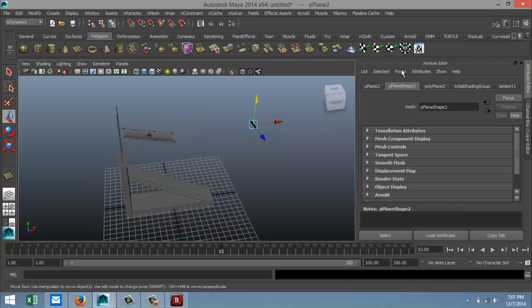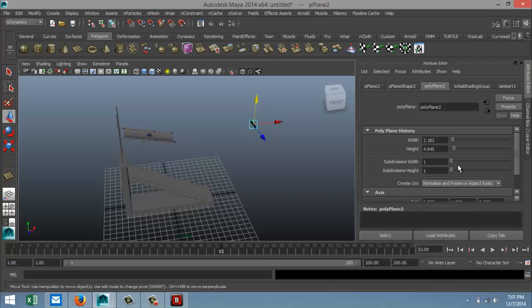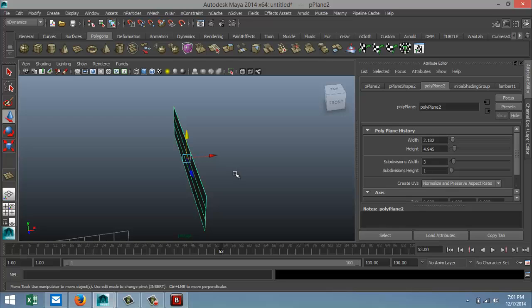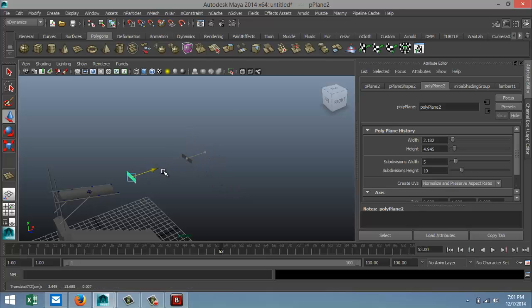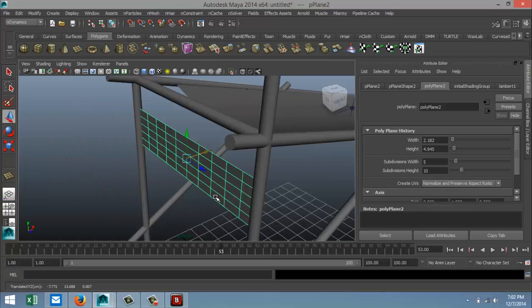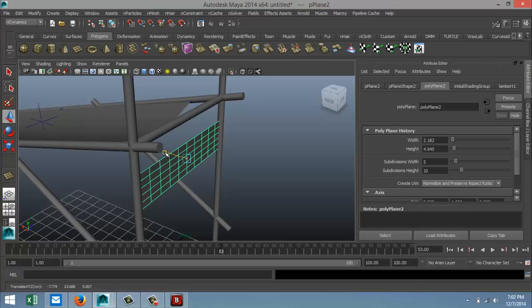Let's see. Just checking here. Okay, so subdivisions we'll do. Just zoom in here. Yeah, we need to have some subdivisions at this end. Let's do 10 here and 5 there. That's fine. Okay. So we're gonna bring this guy in. That seems to be our copy. So it looks it's in between these two here.